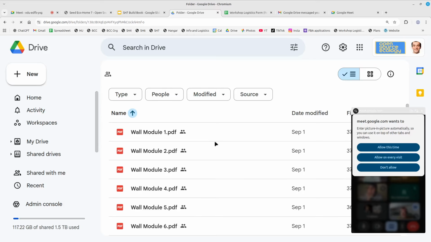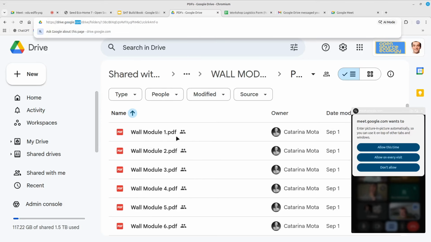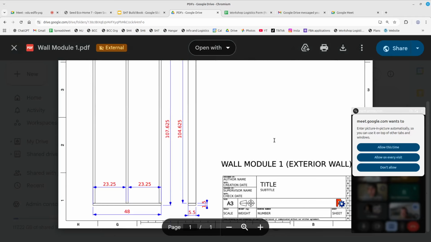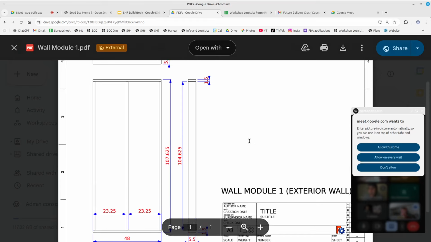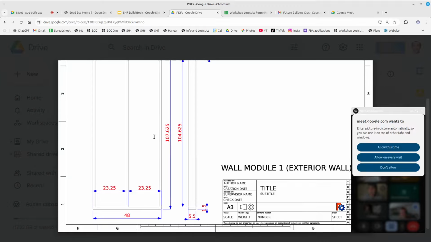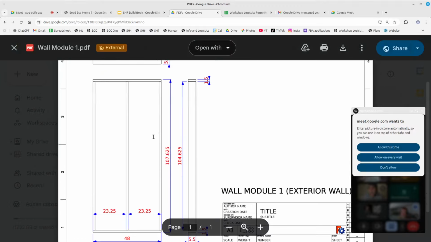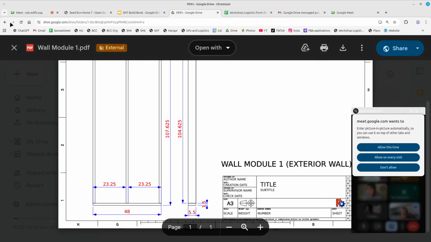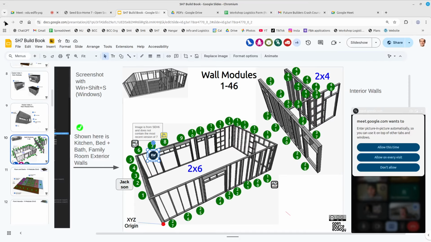So I'm going to paste this link. Here you actually have, for example, what is wall module 1? Oh, it's that. Look at that. We already have this. Too bad it's incomplete because it doesn't have the OSB, and you need to know which side. On this module, it actually doesn't matter because it's symmetric, but a lot of times it will matter which side the OSB goes on. So you can copy and paste that, but then maybe just annotate this: the OSB goes on either side. And from this, you can start taking the build instructions. I'm going to cut the bottom and top and use 3 pre-cut 9-foot studs, and space them as such and such. So we've got this resource already that you can build upon from the last time.